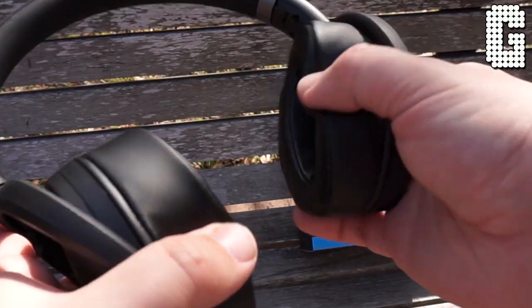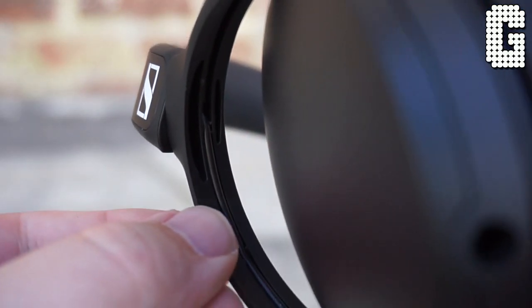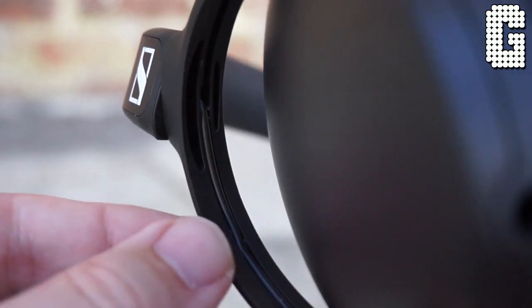You see that these swivel like this. Now, what's cool about this is normally you can't do this this much with headphones because there's a cable that runs into the headband, or you see those little loose cables that usually run across the ear cup onto the headband. Well, what Sennheiser did is they're running the cables for the headphones inside this little bracket of the headphone. Now, as long as the cable stays in there, that is perfect.